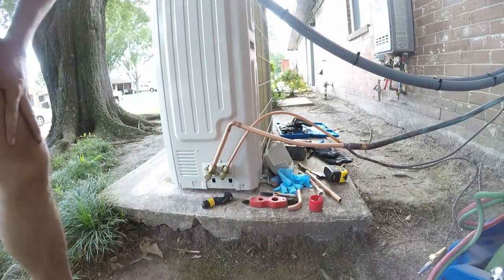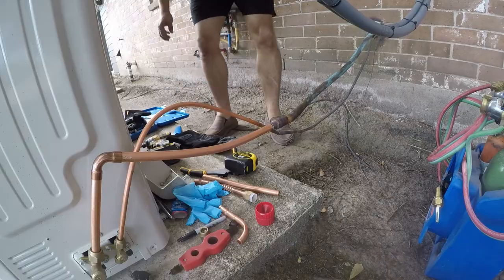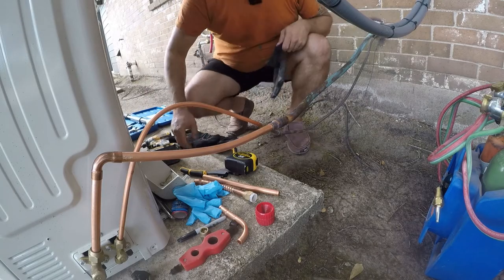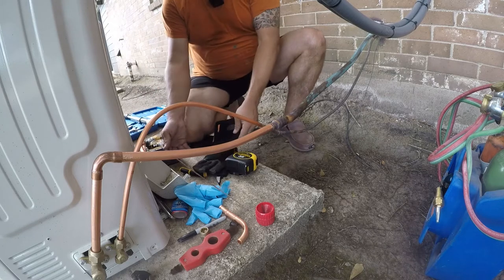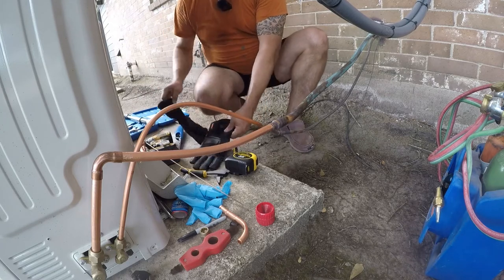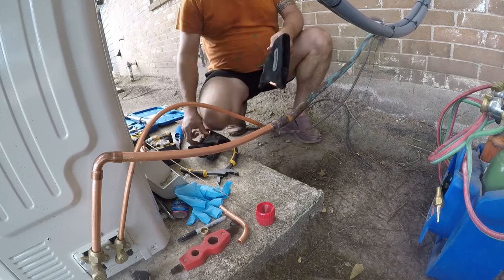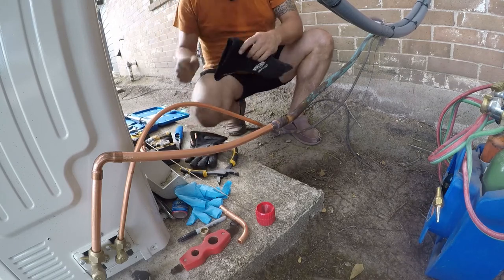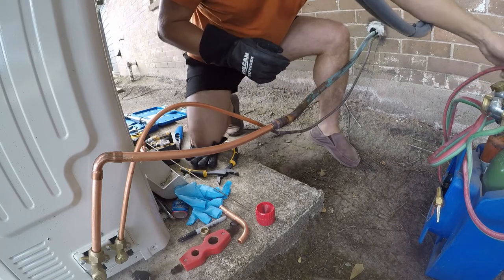So at this point, we're ready to braze. So we're gonna start in this side here. This is not a commercial work site, so OSHA does not apply to the activities that I'm engaged in before anybody makes a comment about it.